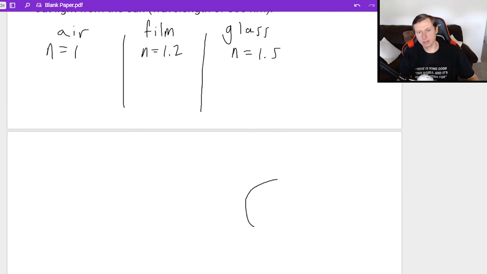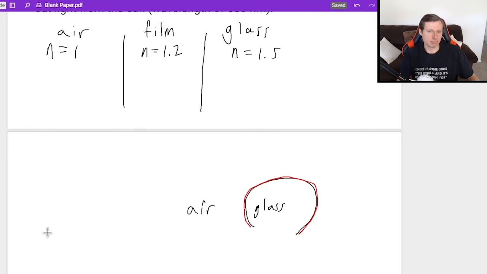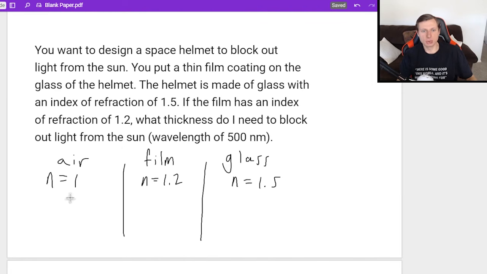And if you didn't know how to figure this out, basically if you imagine this helmet in real life on this astronaut, and I'll draw the film coating in red because that's basically what it is. It's a very thin film coating on the outside. You've got air, you've got glass on the helmet, and then the red is my thin film. If I zoom in there super close, this is what I'm looking at right here. I'm not even going to bother drawing the arrows this time.